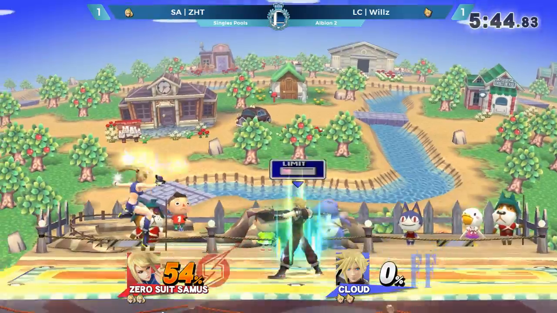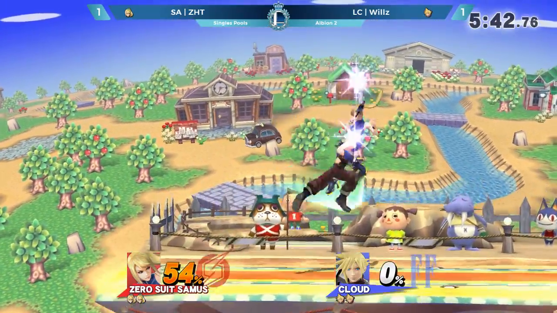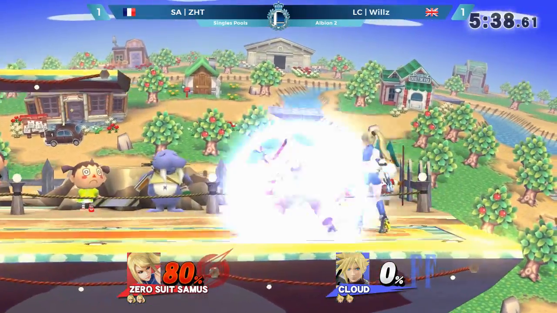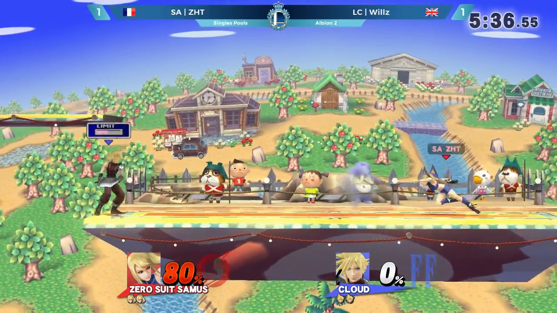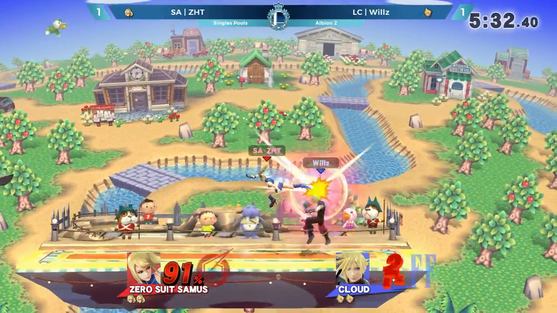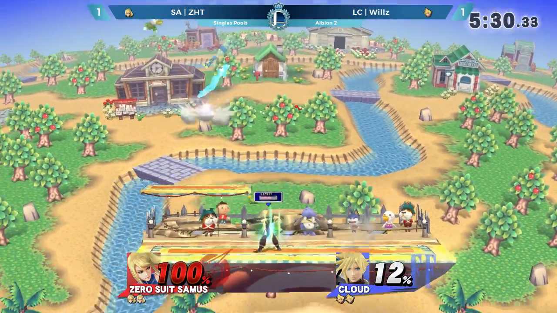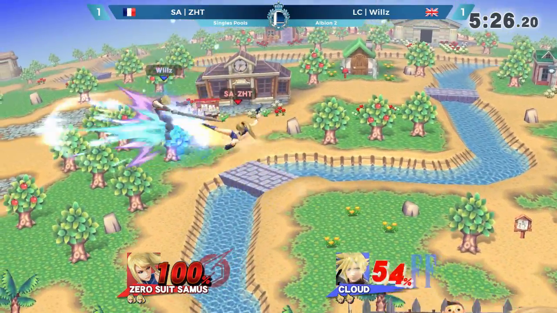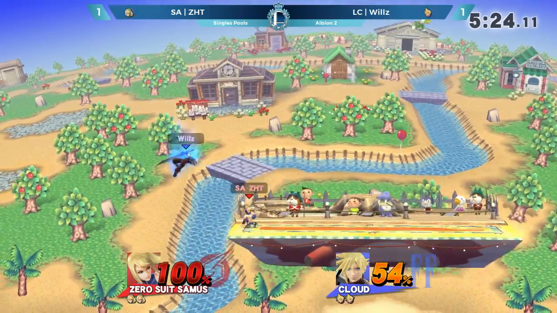He is straight going into it. Already got 54% on ZHT, and it is climbing. Yes, this is a fantastic start coming out from Willz. ZHT has yet to hit the man, and we're already 30 seconds in. There it is. Right on the 30-second mark, we get a 12% for ZHT. And he's converting it to a whole lot more. 44, 54.